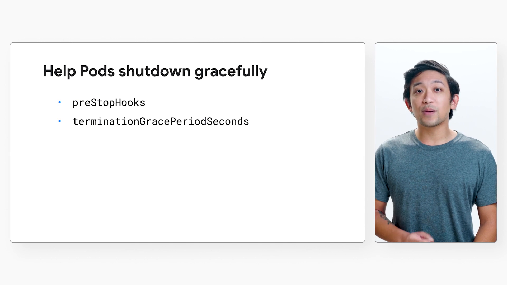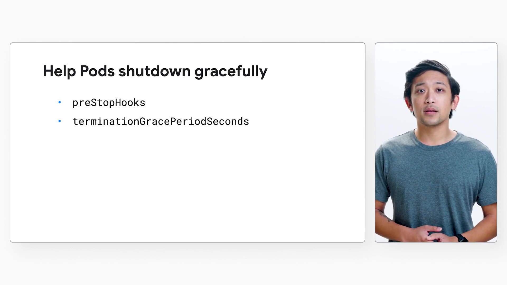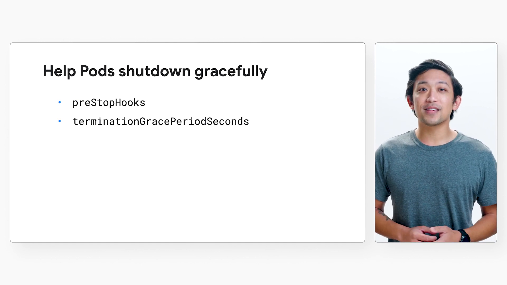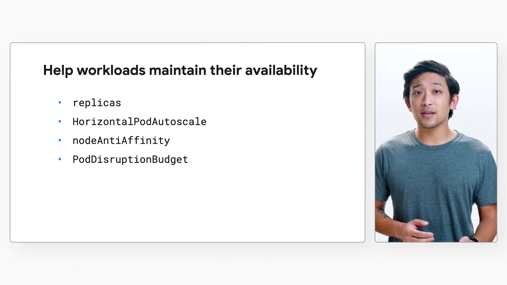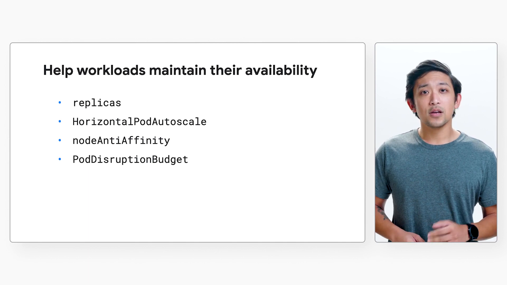There are considerations when pods are moving from node to node — like how can we get pods to shut down gracefully? That is, how do we let them know they need to perform tasks and give them time to do so, like closing connections or flushing things in memory to disk? In Kubernetes, you can have workloads specify values for pre-stop hooks and a termination grace period in the pod spec. These allow you to define what tasks your pod should carry out before shutting down. Because upgrades perform a drain, the containers in your pods receive a SIGTERM message, which allows them to begin carrying out these tasks. Workload availability is also about making sure you have enough pods running — ensuring enough pod replicas that can scale up and down, preventing replicas from bunching up on a few nodes using node anti-affinity, and defining rules around keeping a minimum number of replicas using pod disruption budgets.